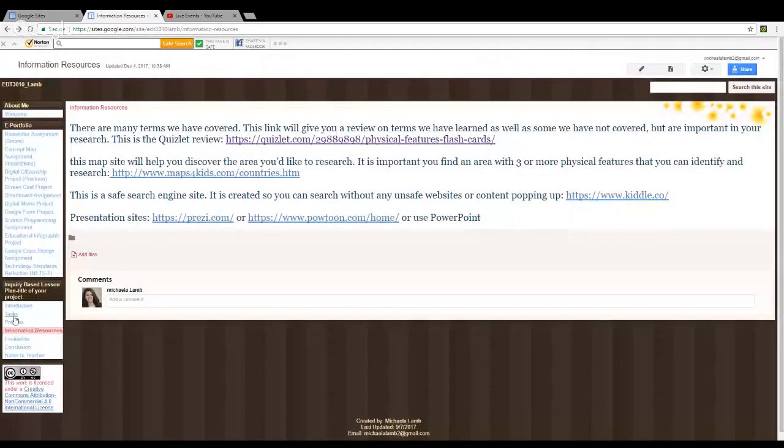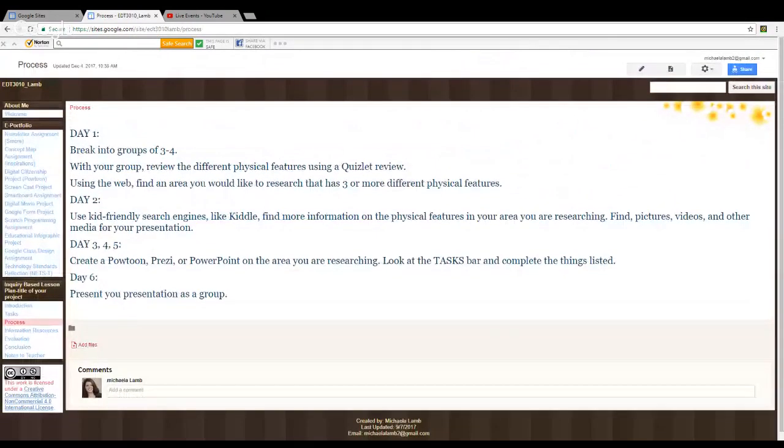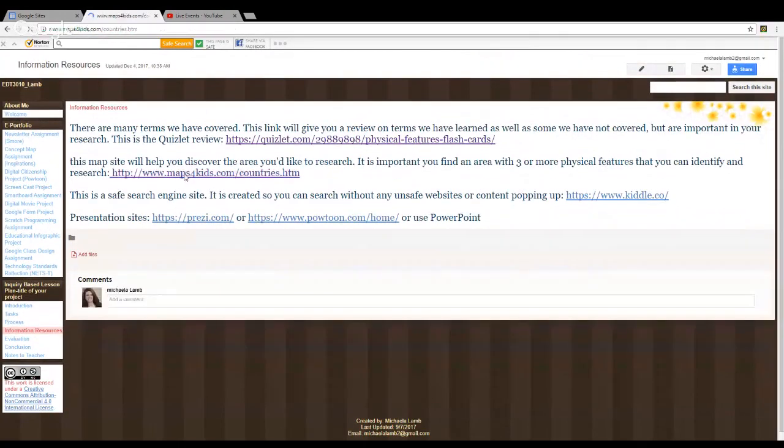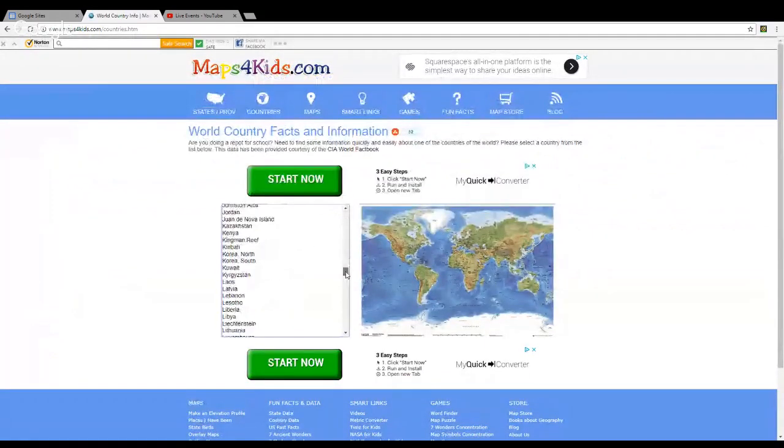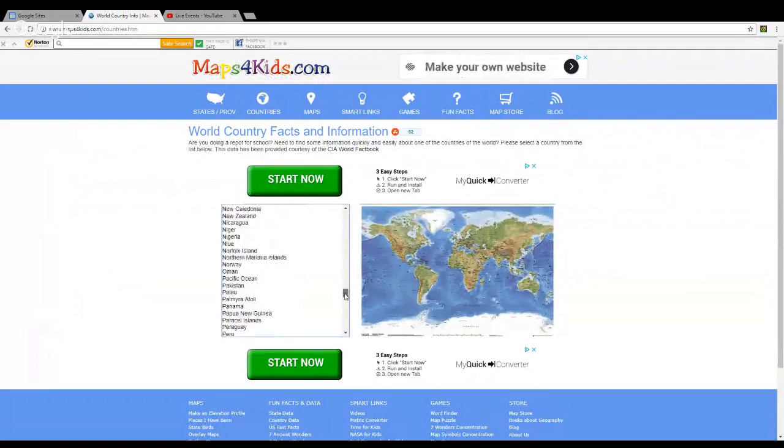Then we will be using the web to find an area they would like to research that has 3 or more different physical features. And to do that, they will use this map site that lists all these different countries and areas that they can research.